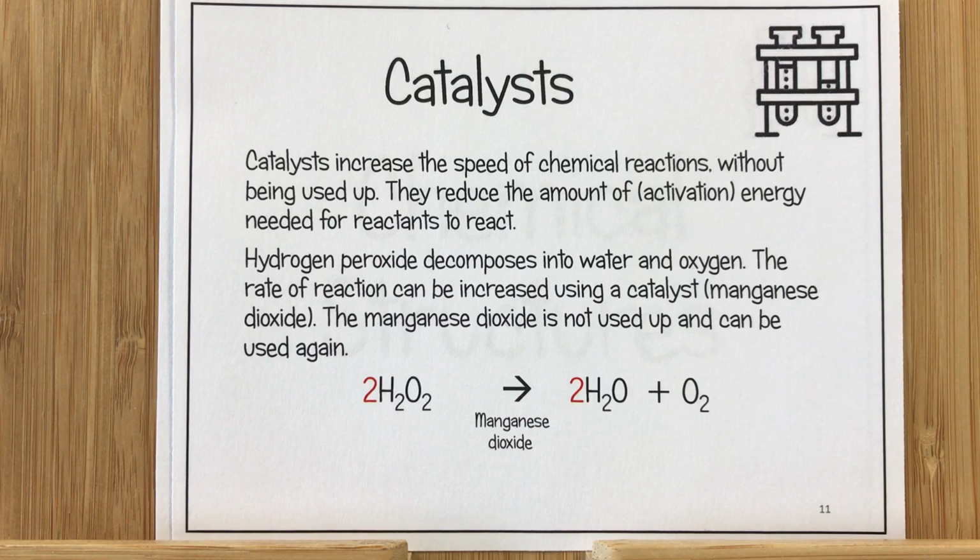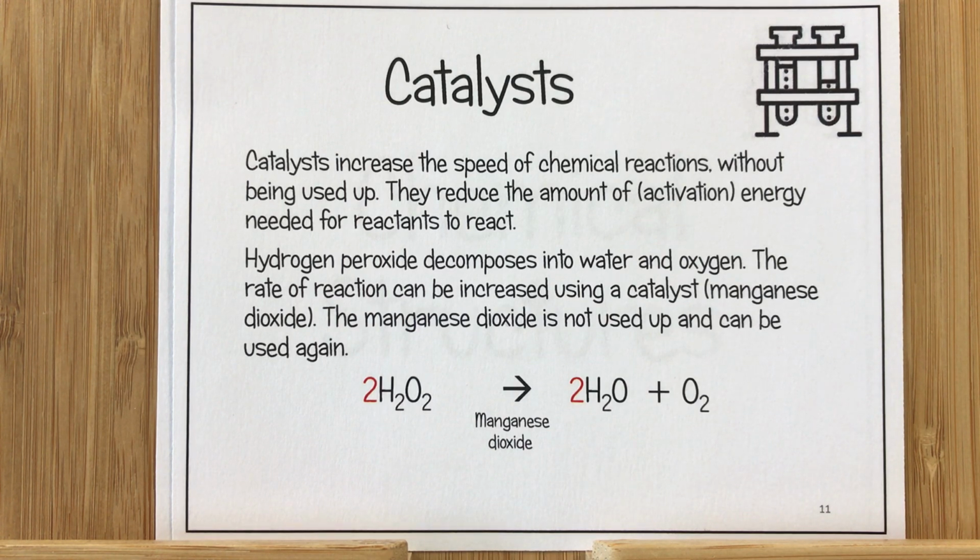particles that just bounce off each other and don't react, if we use a catalyst, we reduce the activation energy, which is the minimum amount of energy needed for particles to react. So some of those particles that would have in the past just bounced off each other and not reacted, now react. Okay, so we get more successful collisions.